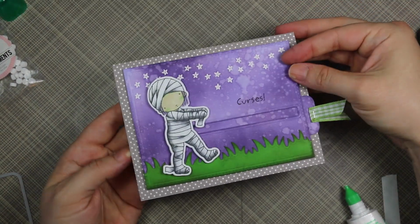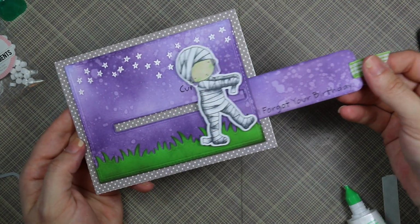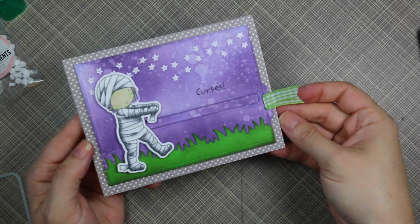So I have this fun Halloween themed birthday card. And yeah, pull on the fun little ribbon tab and she slides along the card.